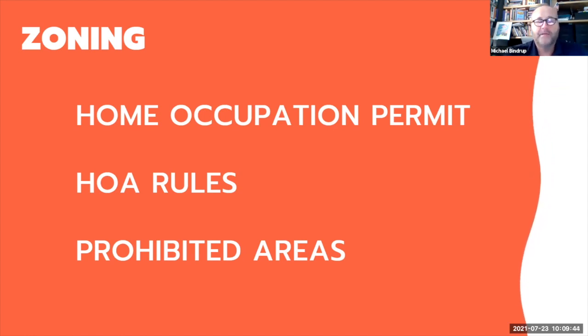There's also prohibited areas, right? If you're trying to open an adult type of business, like a strip club or some business like that, there are certain areas of town where those are not prohibited. Dispensaries are only permitted in certain areas. You cannot have a bar or a place that sells liquor or an adult themed business within a certain amount of feet of a school, right? There are rules to all this stuff. Sometimes zoning stuff needs to be amended.